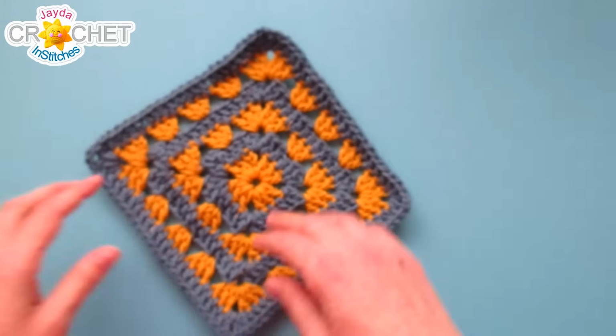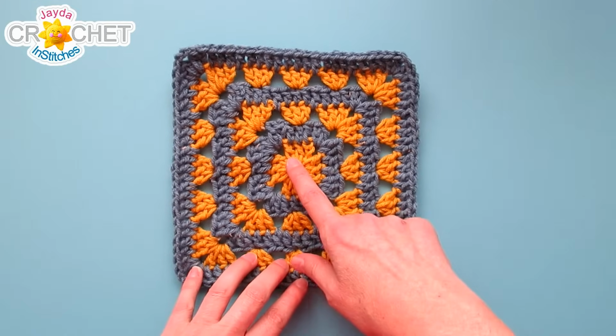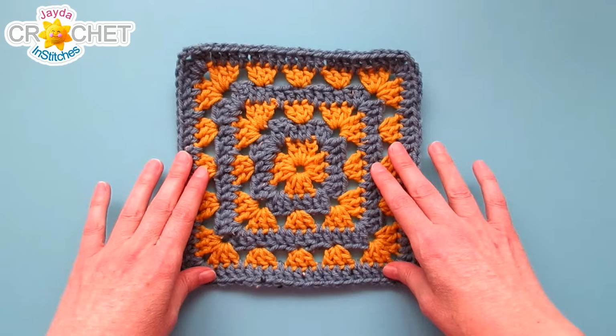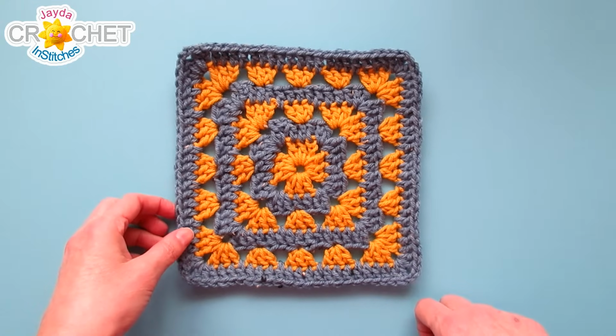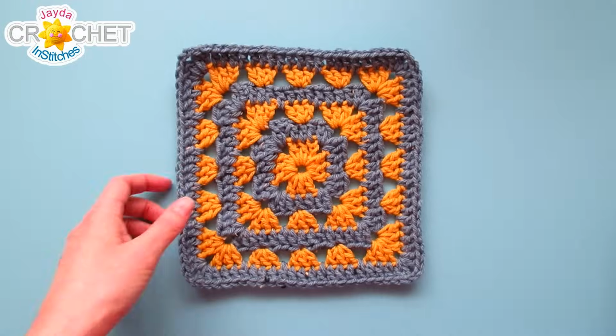I will be demonstrating a color change square today in which I finish a row, fasten off, and join my new color with a slip stitch in a corner. So I would begin each row in a corner, and I would start with the corner directions before I finish off the rest of the row. There are 2 other ways, however, that you can change colors if you are a little more advanced and a little more comfortable playing with the pattern.